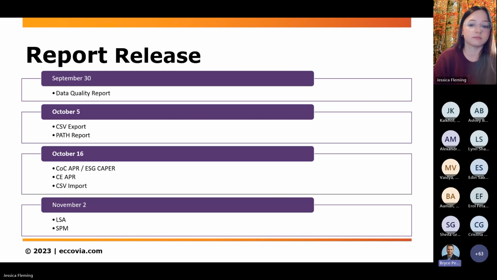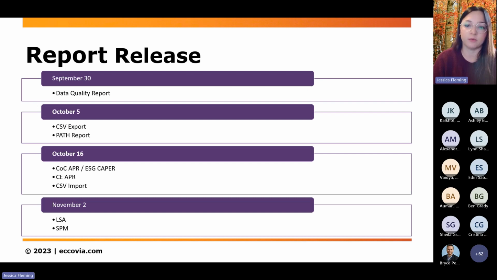Matthew asks, since the CSV got pushed back, what's the likelihood that the APR/Caper will actually be released on 10/16? So as soon as the CSV export and path report are released, and also most of the bugs are now released, the deployment will be going on Saturday. There will be a lot more resources to dedicate to finishing up the COC APR and ESG Caper.